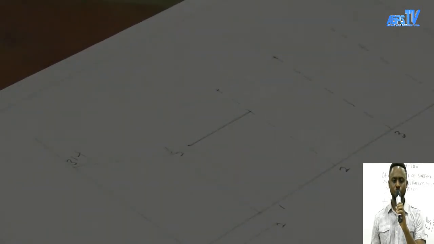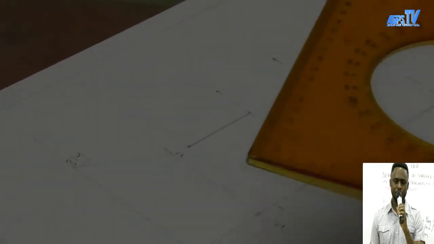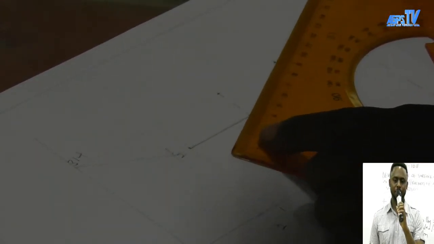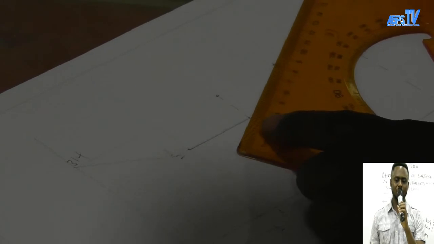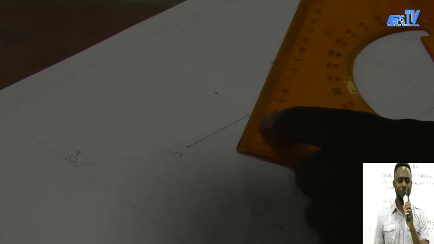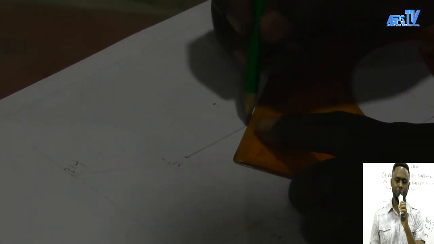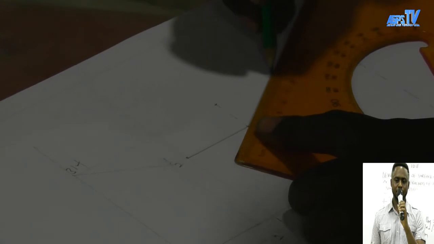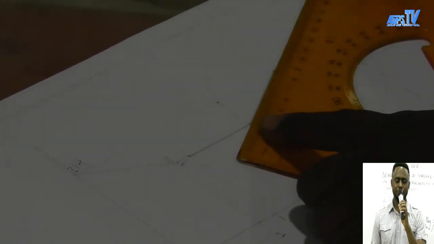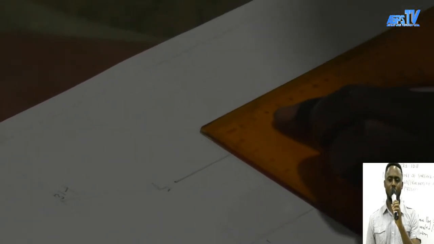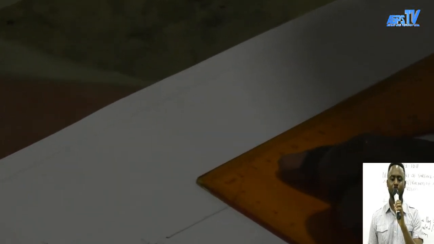Then I join 2 to 3. You should do this carefully and try to avoid double lines. Good. Then 3 to 4.